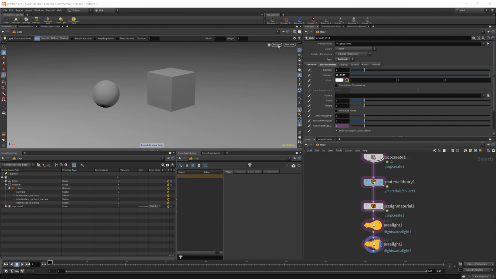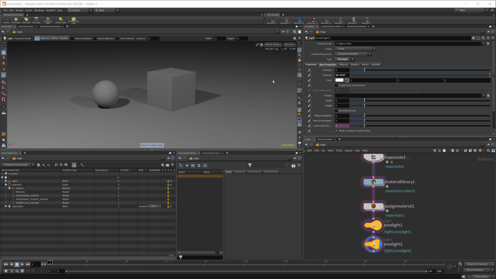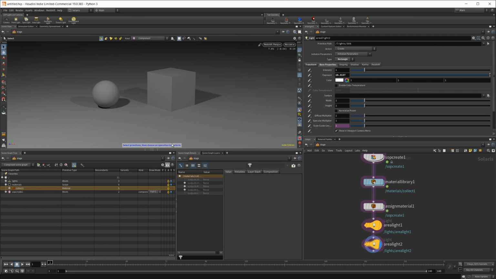So normally you're going to pop into Houdini GL, you have your normal Karma render, and then you can pop over to the Redshift whenever you want. And this makes it super awesome for creating materials that work with both the Karma render as well as Redshift and whatever other renders you want. You can make a singular material. You see that I have a singular material right here, and it's working for both Karma and Redshift.